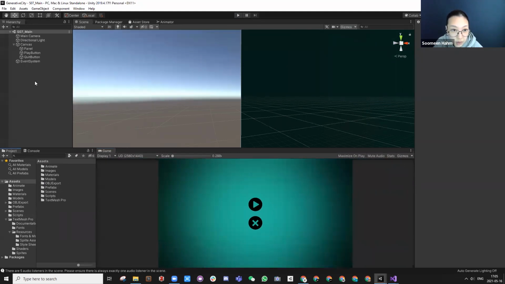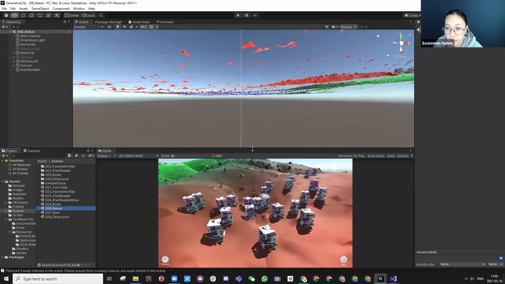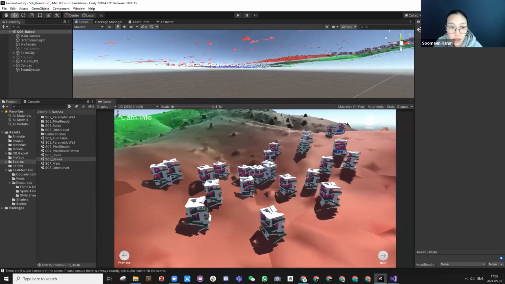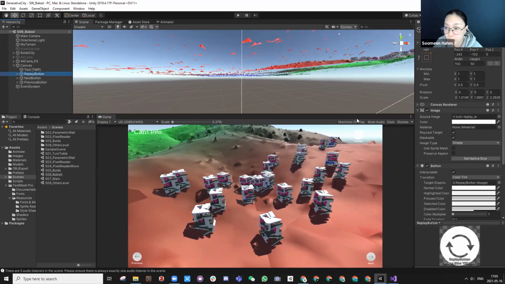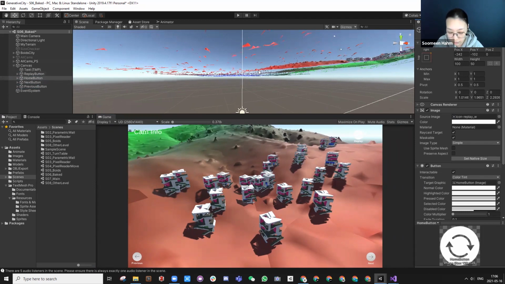So in the scene, this main game level, I'm just going to make one more button next to the replay button. I'm going to make another button called home button.